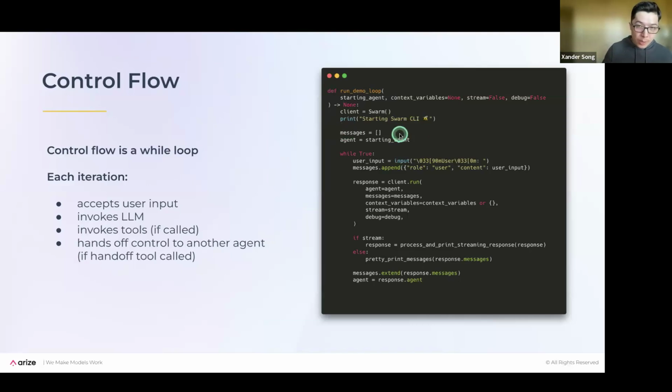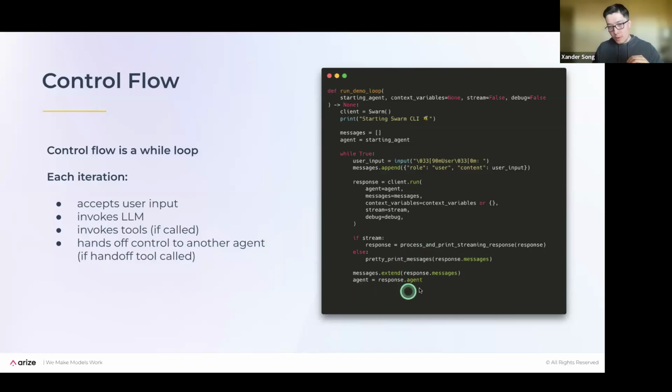We've got some message history. These are literally the OpenAI messages, the list of messages and interactions between the user and the API. We've got the starting agent, and then you just run a while loop, solicit input from the user, in this case via the command line, update the message history, and then run this agent, and you get back some output that you can display to the user.